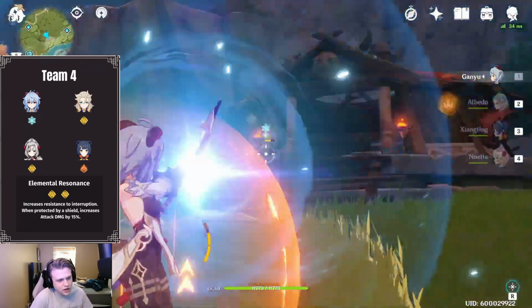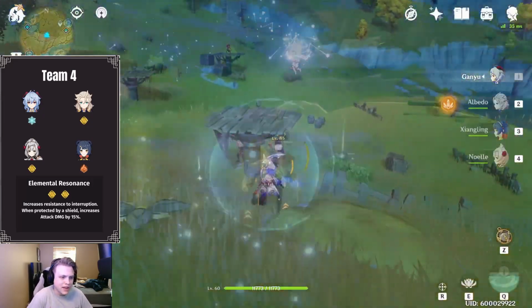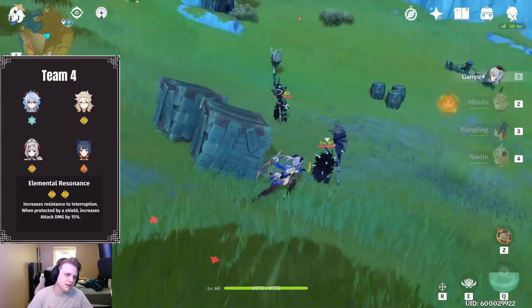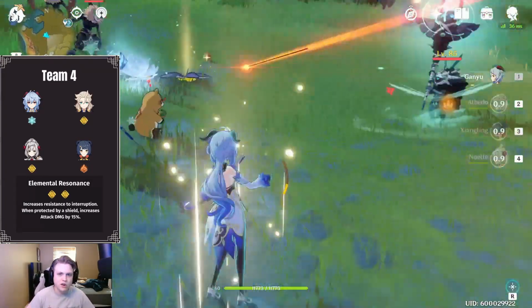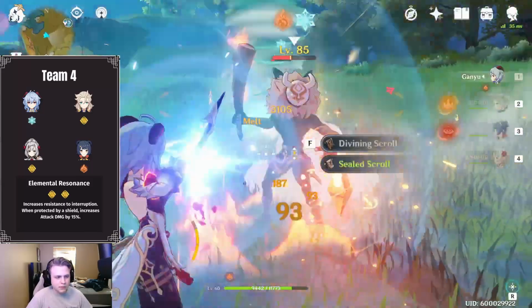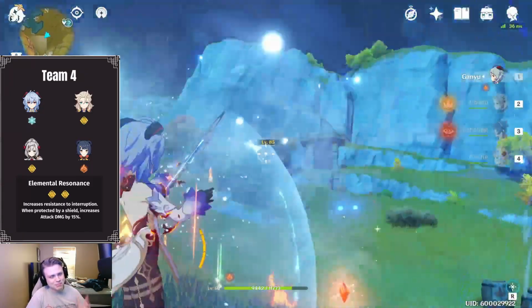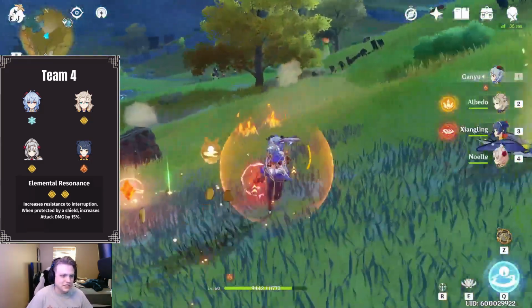But the concept of this team is to just be trying to constantly create melt reactions with Xiangling and Ganyu, and then augmenting your elemental mastery with Albedo, and then having the heal of Noelle, but also be capitalizing her damage by having the dual Geo buff there, which is only going to get better, as I said, once 1.3 rolls around. This is a rock solid team, pun intended, and I really like how consistent it is.